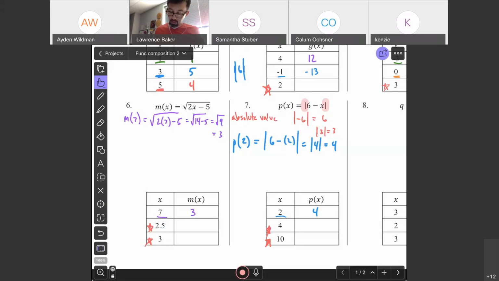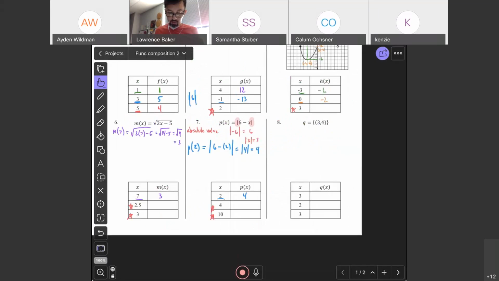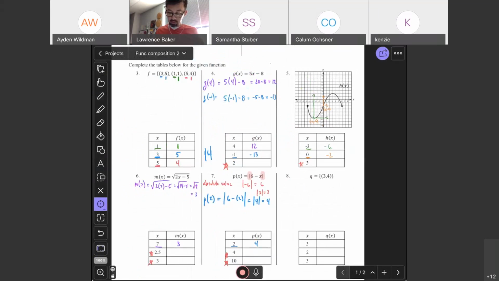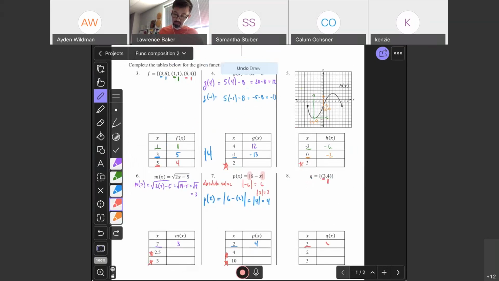Okay. Last one's pretty similar to 3, and then we're just given a point, right? A set of an x and a y to kind of think about what this function is. I think this one brings up an interesting situation, though. They're saying, hey, if x is 3, what's the y value associated with 3? So of course we see that our x value here is 3, then our y value is 4. So that's 4, and then they're asking again, later on, for whatever reason, if x was 3, what's the y value? Well, it's still 4.